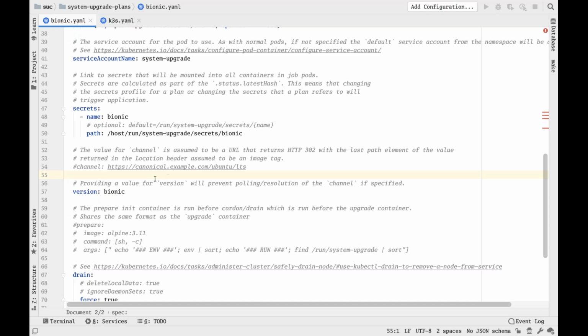I also mentioned a channel. So in this case, I just sort of threw together a fictitious channel URL. And the idea here would be that very much like a GitHub releases /latest link, you would hit this and it would give you an HTTP 302 that would redirect you to some URI, with the last element of the path being equivalent to a semver tag and/or container tag.